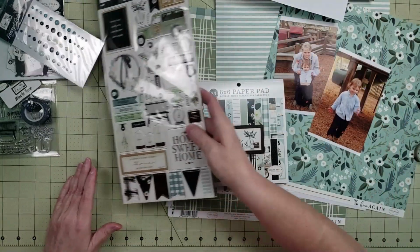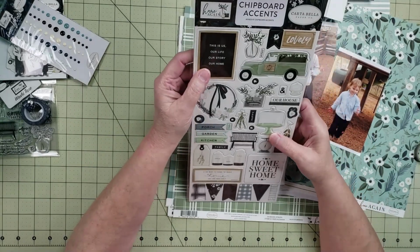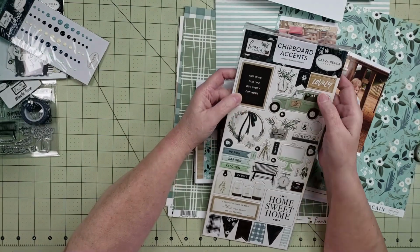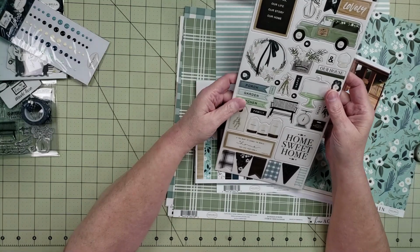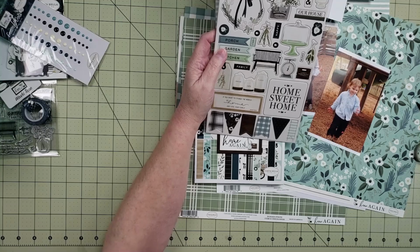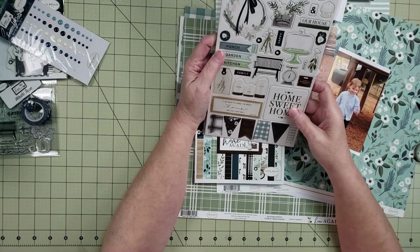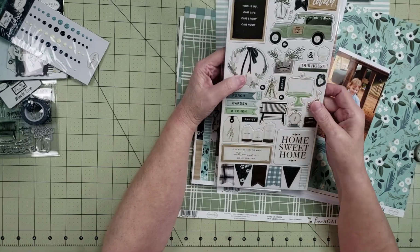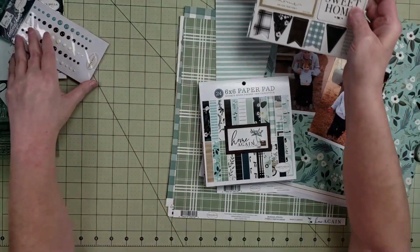Let's see what we have on the chipboard here. I really wish one of these things like this had a better saying on it. This is us, our life, our story, our home. Yeah, I love this collection. I love the colors, but none of the words are going with my layout. Although I really love that little floral right there, and I could probably use that. I definitely think I can use some of the images from this chipboard.